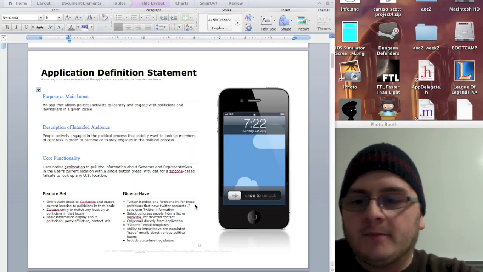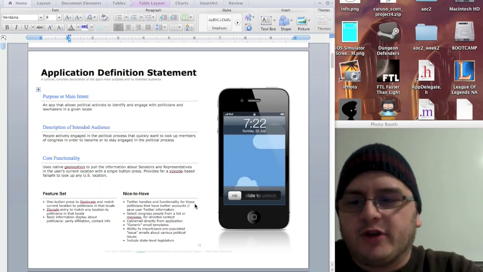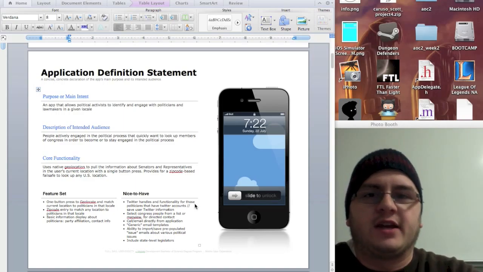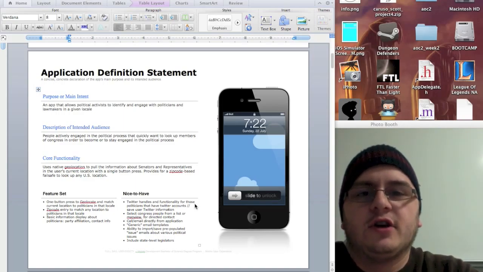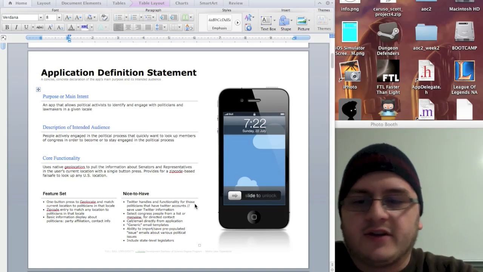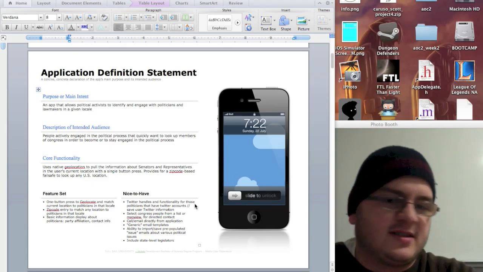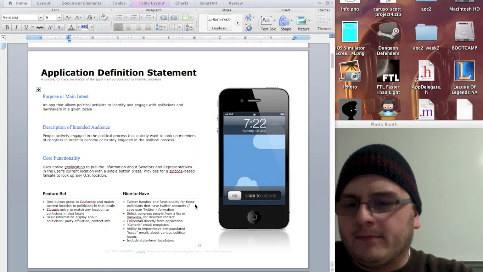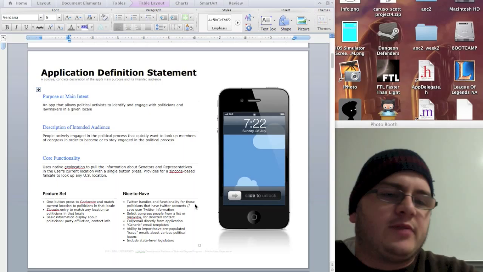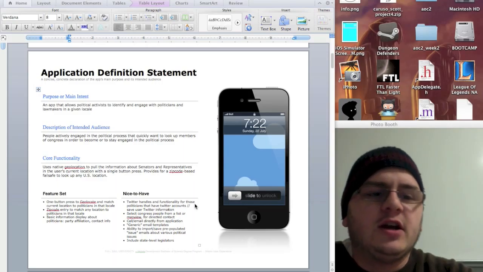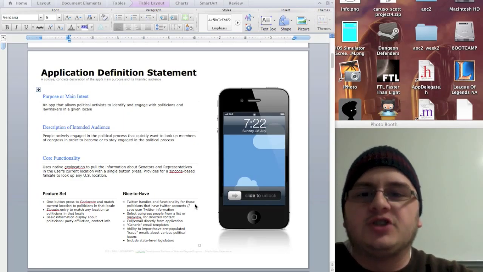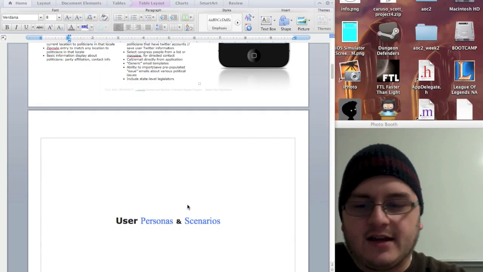So the core functionality of the application would really be that it can use native geolocation to very quickly pull up the people in your area if you just plan on contacting the officials for where you're at. And you can also do a zip code based fail-safe to look for any US location if geolocation is disabled or for whatever reason. That's really the basics. It'll provide basic information about the politician in question. Long term, I'd like to add more functionality to it, for instance, the ability to email and generate custom issue emails and things like that.